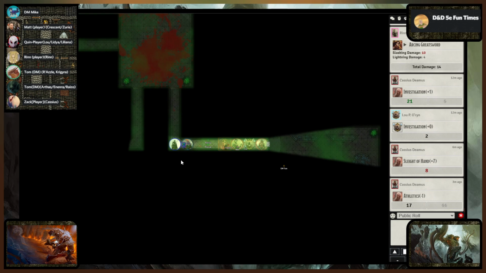Cassius, at this point, I'm going to need you to make another athletics check. I figured that was going to happen. My athletics is not strong. That's why I gave myself advantage on that. Mm-hmm. Oh, yeah. So, you can tell the pressure on the door has changed. Ooh. There's something pushing and scratching and clawing at the door from a normal height, but also something scratching and clawing and pushing at the door from the top.